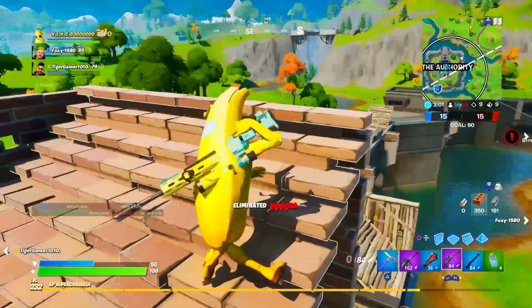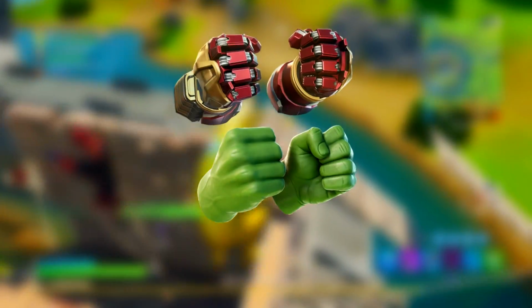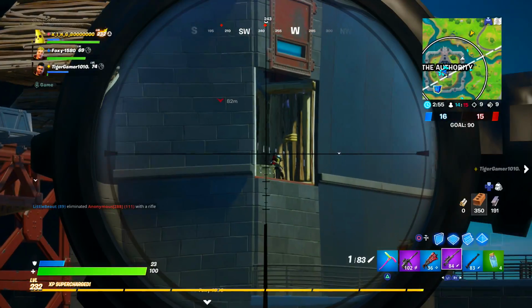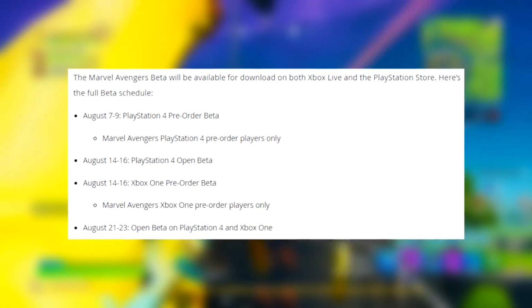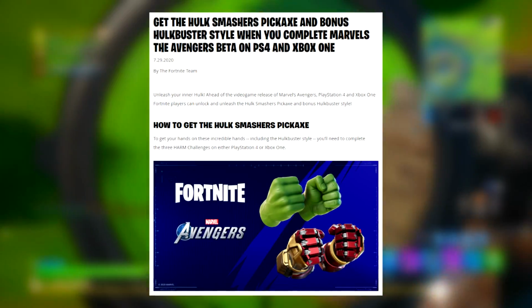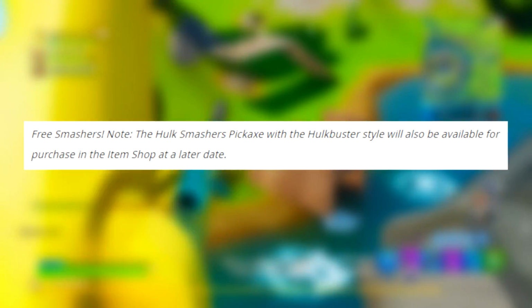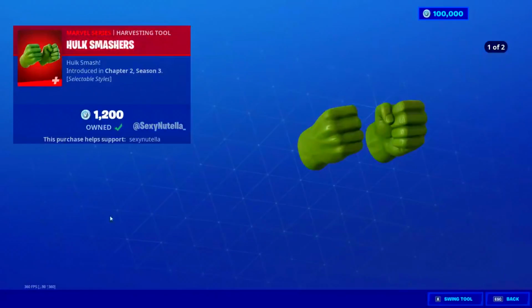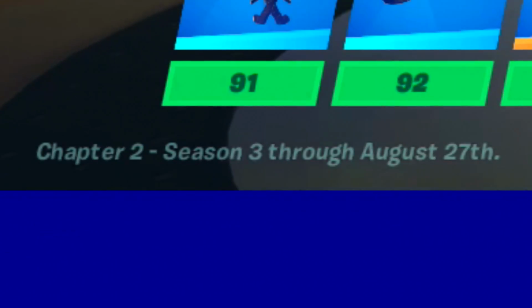This kind of makes sense considering not only can we get the Hulk Smasher's pickaxe with the exterior Iron Man Repulsor's style, right now by playing between the dates on screen in the Marvel Avengers beta and completing all 3 harm challenges, which are very simplistic, but these will be coming to the item shop between the 24th and 27th of August. And the 27th, believe it or not, as previously mentioned at the very beginning of the video, is the final day for Chapter 2 Season 3.